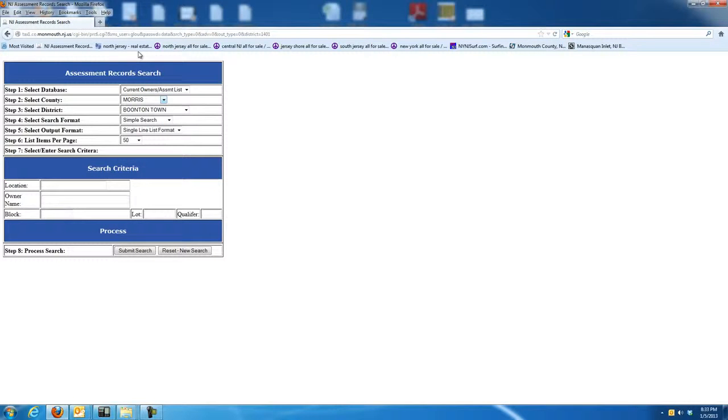For anyone that is interested, you could find the link throughout the forums or throughout the training files. You could also just put in Monmouth Tax New Jersey and it'll give you the web URL. But this is a great, valuable resource. At any rate, the property was in Morris County and it was in East Hanover, and the seller's name was David Lawrence.